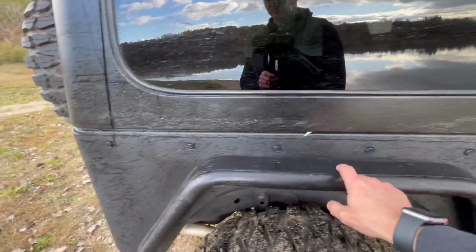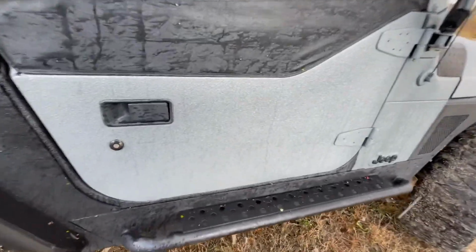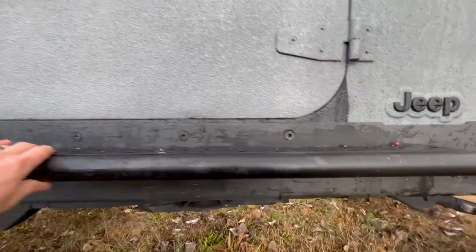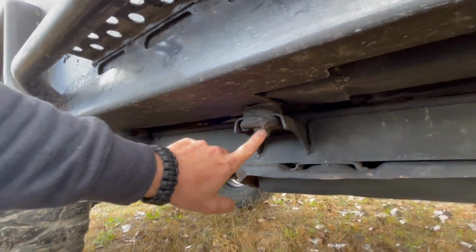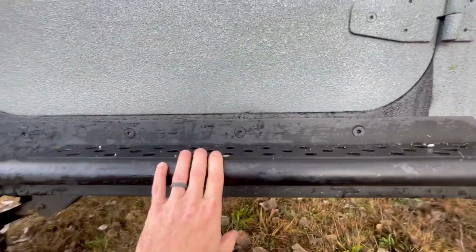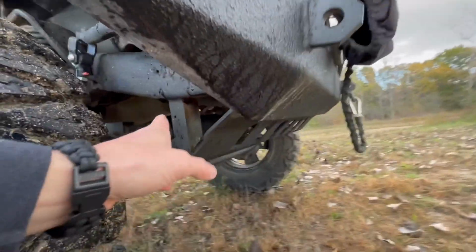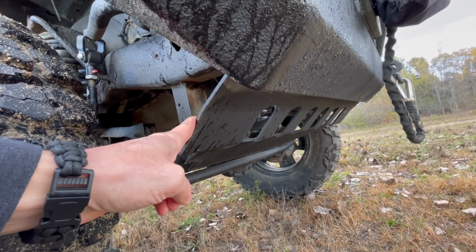These are Smittybilt as well. The rock sliders you see on the side here, these are awesome rock sliders. They bolt right into the frame, so they bolt right into these areas right here, here as well. And so this is Barricade, and then also I have a Barricade front skid plate, which is down here. This is actually off a JK. We just retrofitted it to fit on my TJ.